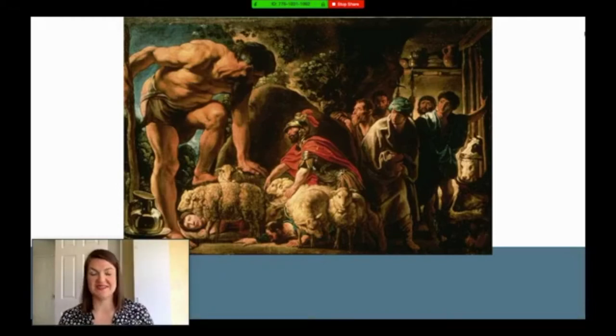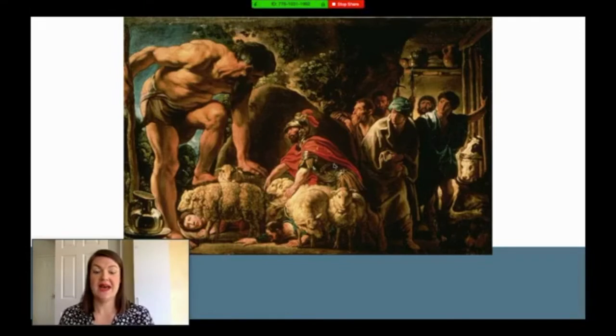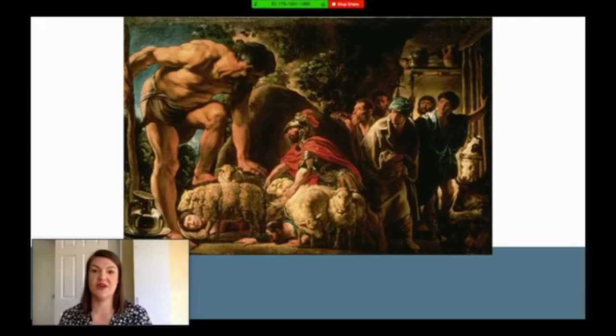In the Middle Ages, the story was reinterpreted by Dante, and it's that reimagining — along with some of the earlier artists of the Renaissance and the Baroque, such as Jacob Jordaens — where they focus on the action and excitement of the barriers that Ulysses comes across on his travels rather than this inner transformation. We can see in Jordaens' painting the central character Ulysses, who has broken into the cave of Polyphemus, the cannibalistic cyclops giant.